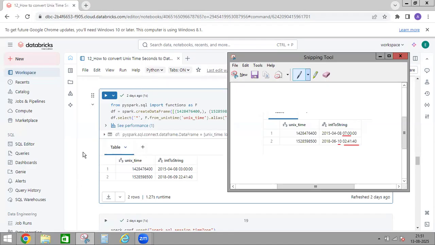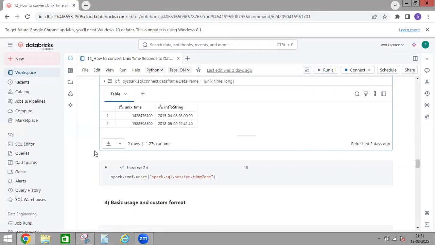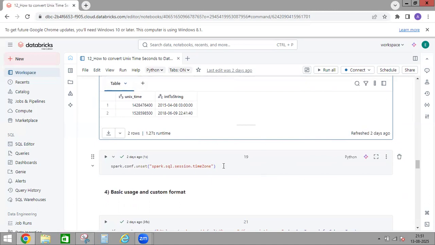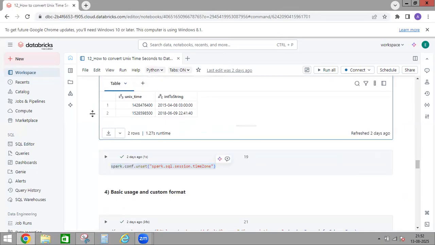So based on location, from time zone to time zone, there will be some hours difference, and you will get that difference here. The same way, you can unset this using spark.conf.unset, and it will come back to your default time zone.